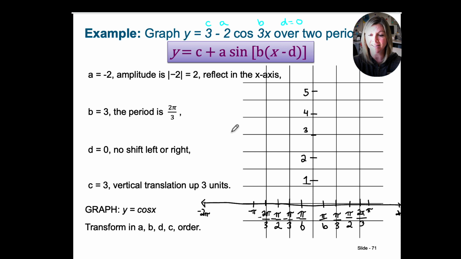Okay, I've added an x and y axis and some values to help guide us. Now let's start with A for amplitude. A is -2. Oh, I forgot to graph the parent function. Let me add that first. Y equals cosine of x. So we are here, here, here, halfway between, pi over 2. This is not very good to scale because I had to squish the 2 pi.